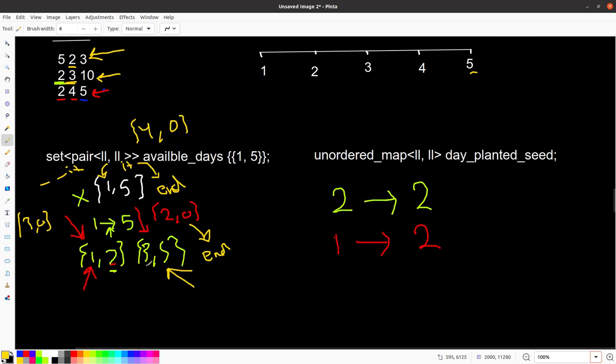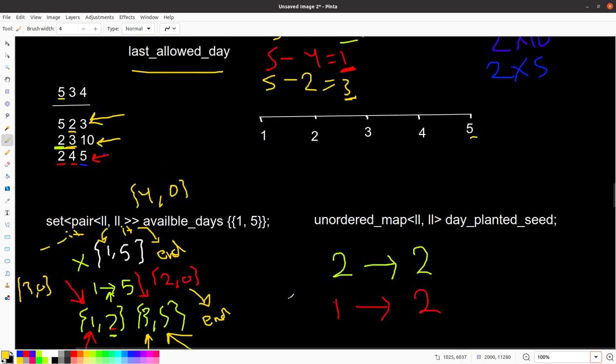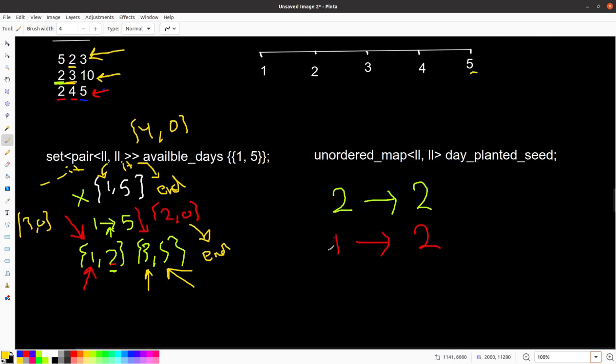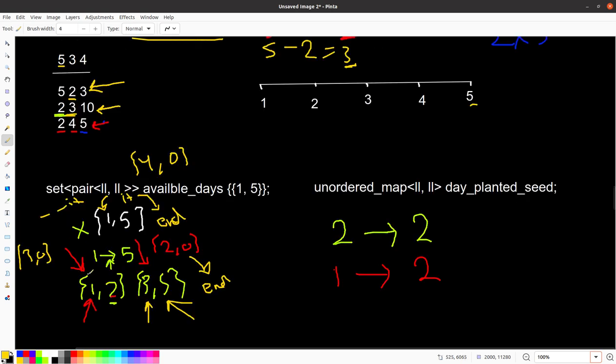So we will use day 3 to plant 4 seeds, because in the dictionary day 3 has no seeds, we did not use it to plant any seed before, so we can plant 4 seeds on this day.